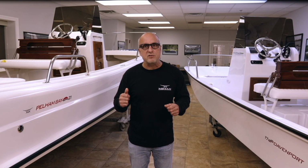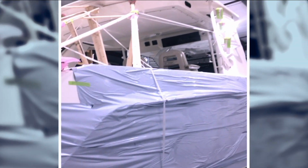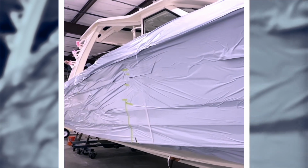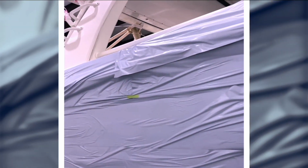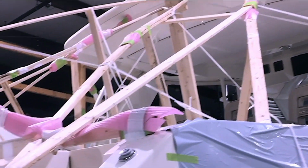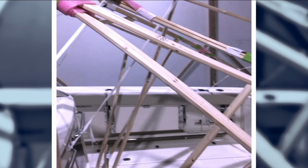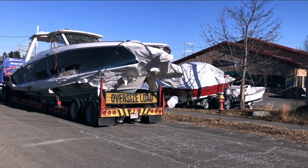Now that we had the vessel detailed, it was time to wrap her up and get her back to Texas. However, before we could put the shrink wrap on this boat, we covered our painted hull surfaces with hull protectant. While Keith and Stanley were covering the hull with the protectant, Joe and Chuck built a low frame needed to support the shrink wrap for the 2,000-mile ride back to Texas, so it holds up a little better than it did on its way up here.